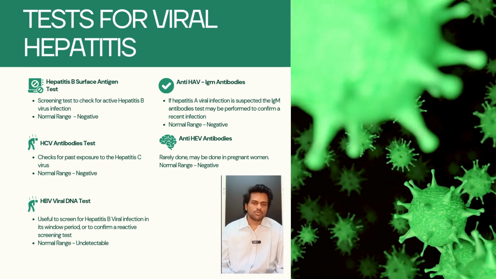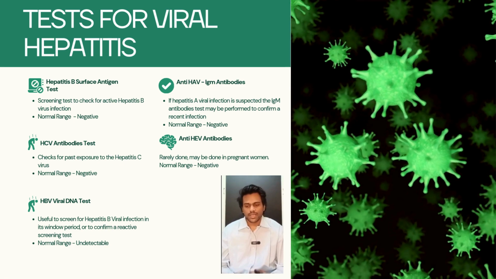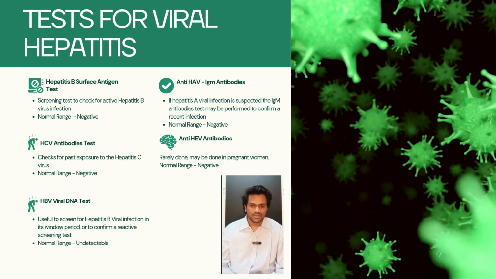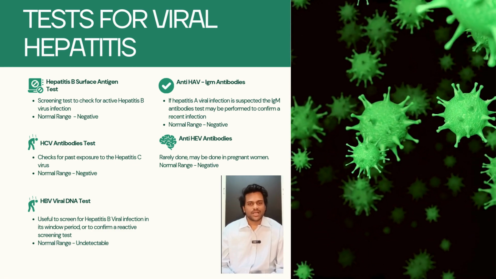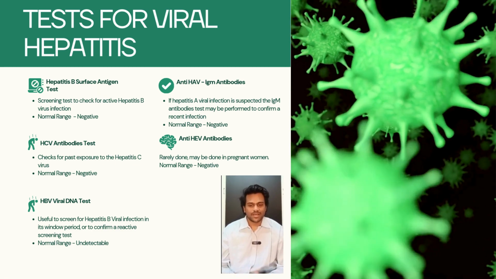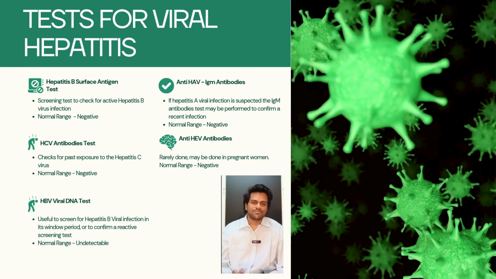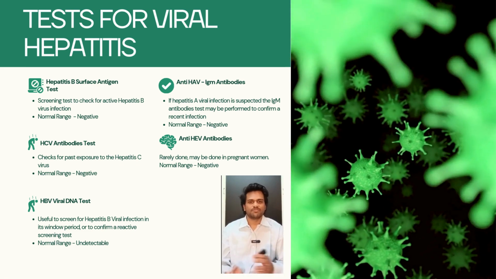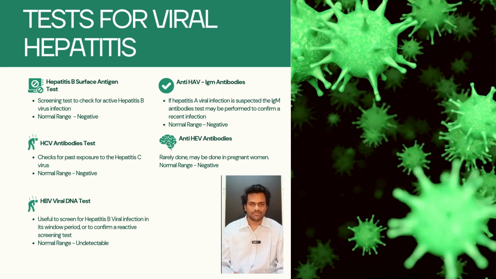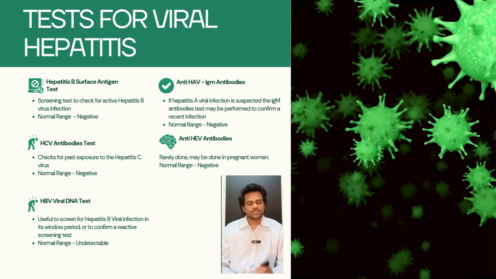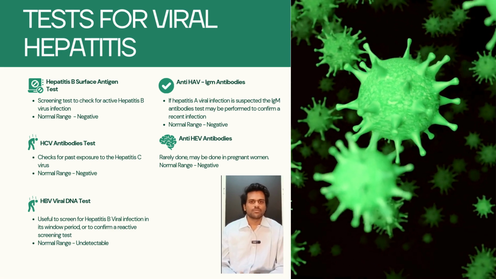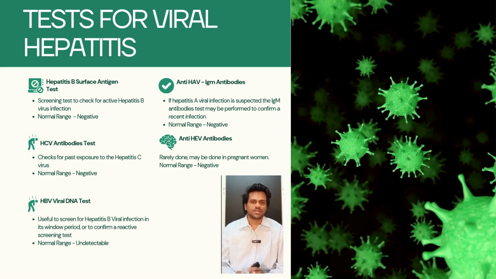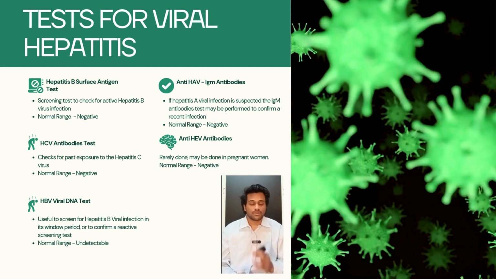Together with this, if you want a more confirmatory test for hepatitis B, you can do the HBV viral DNA test, which actually looks directly for the hepatitis B virus itself. We also have the anti-HAV IgM test, which checks for the hepatitis A viral infection. And we also have certain other antibody tests, which can tell us more about which virus you may have been infected with in the past or whether you're currently infected. Again, I've linked to videos that I've made on each of these tests so that you can look for more information. What you need to realize is that these tests will tell us whether you're currently infected with any kind of virus which could be causing your liver to swell up.